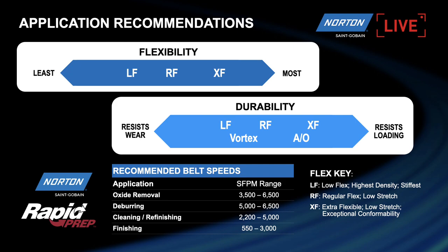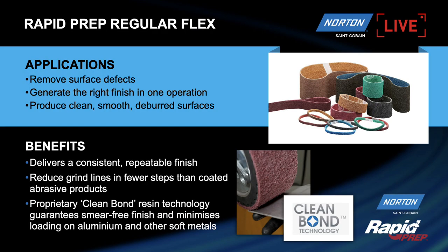And it's fair to say, Robin, as well, when you were using non-woven surface conditioning belts, we have to change the speed of the machine, really. Normally when you're using a coated abrasive belt, 30 meters per second, 35 meters per second is a very common belt speed. But when we start to use a non-woven belt, especially the rapid prep belts, we need to reduce this down. A speed of anywhere between 15 to 20 meters per second is better, due to the fact we don't want to create heat in the application or potentially smear the belt.